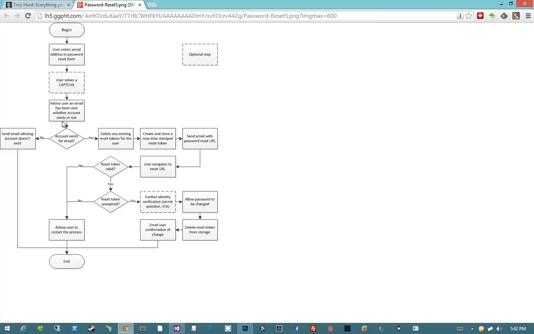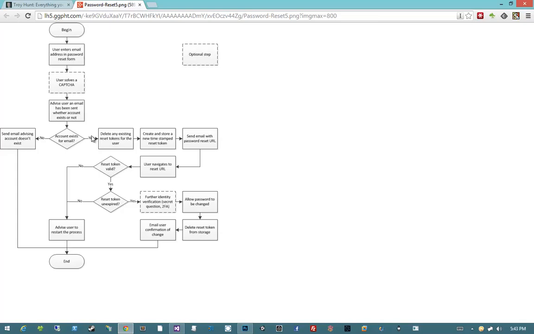Advise user an email has been sent whether an account exists or not, and that's very important. You'll commonly notice that in web applications that have been properly implemented, when you try to reset a password, or even when you try to log into the site, it never exposes to you whether or not you tripped upon a valid account. For example, when you log into most websites, it'll tell you that your username or your password is incorrect, as opposed to telling you, oh, you got the username right, but your password's wrong. And obviously a system that could say you got the password right, but your username wrong is very poorly implemented, and you should run away and never register on that site.